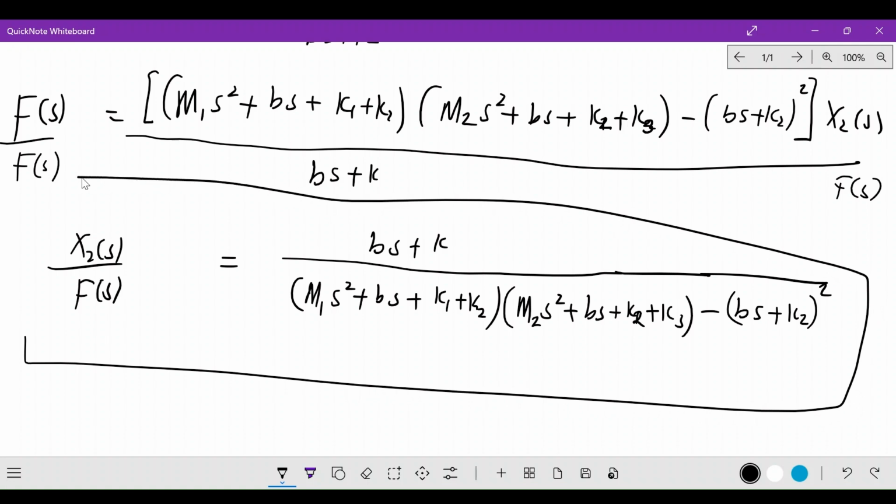You can do some manipulation and all that, expansion and all that, okay? But I'll just end it here. Okay, so if you're not familiar with the method I've used, I'm going to get another video where I'm going to use the free body diagram method, where you have to create the free body diagram for these two masses, okay? So I'm going to get another video that is going to look at that, okay?